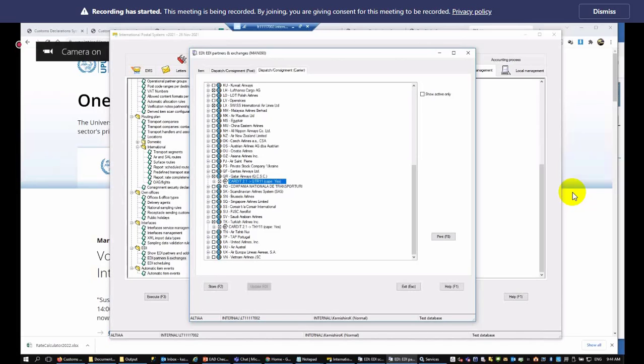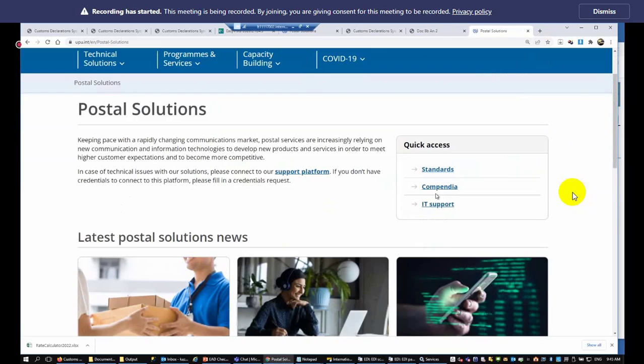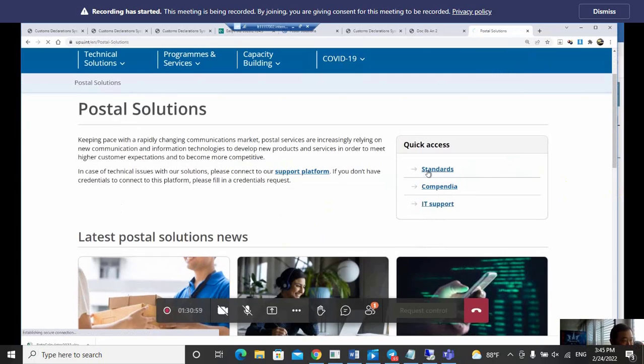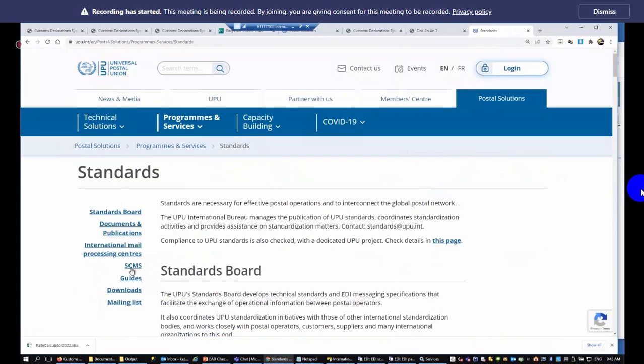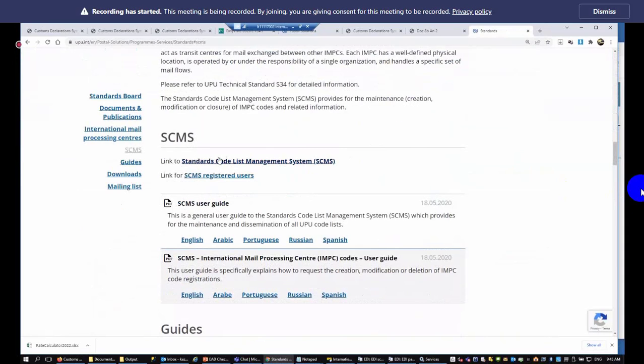And after we add a new carrier on the code list 108, maybe I start with code list 108. I think it's no big difference. I mean, if you go to the standard SCMS, the standard code list management system.